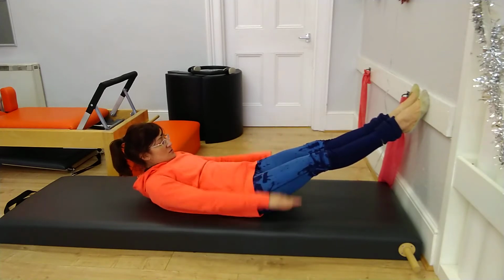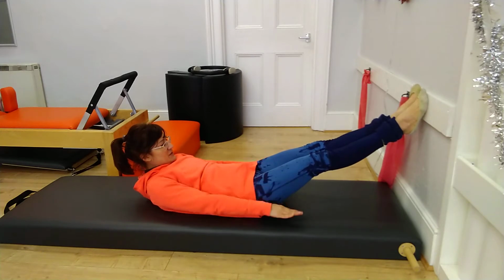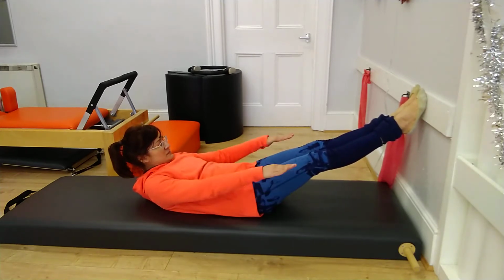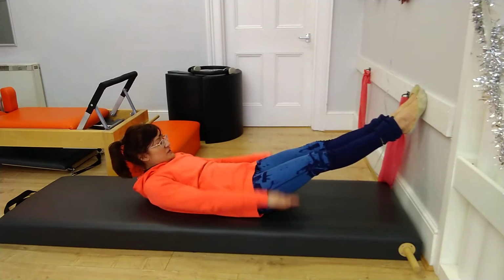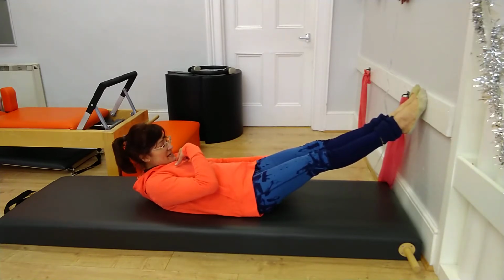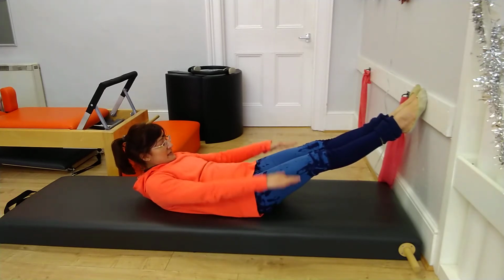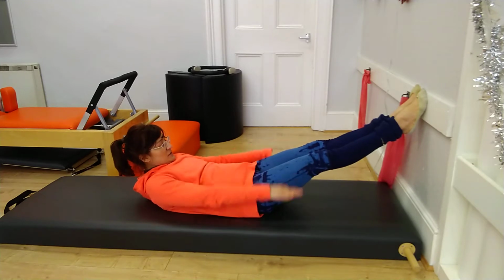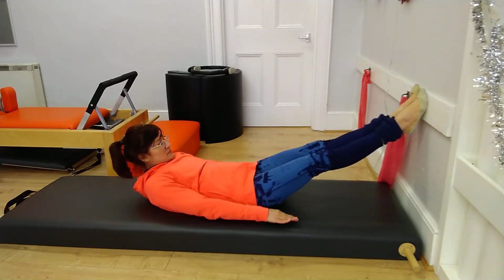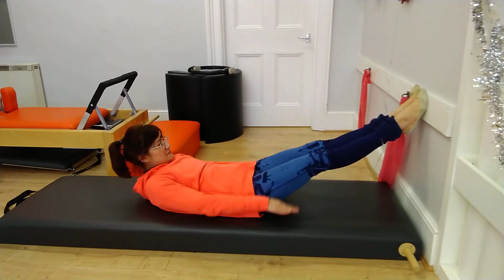Breathe it in, 2, 3, 4, 5, and out, 2, 3, 4, 5, breathe it in, and breathe it out. Continue to vigorously pump your arms, curl up a little bit higher. Don't force your neck, chin on the chest, but just slightly drop it. Keep your neck long, eyes on the abdominals, keep your tailbone anchored, and pump. Breathing in for 5, breathing out for 5.